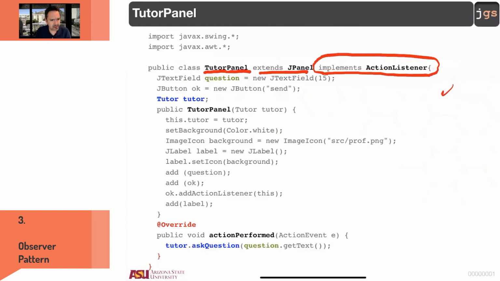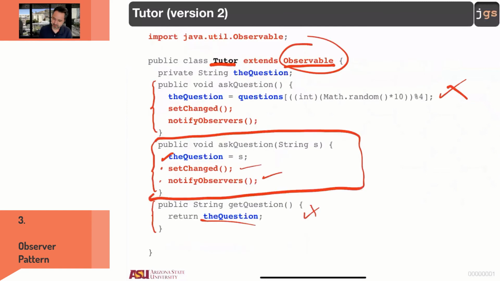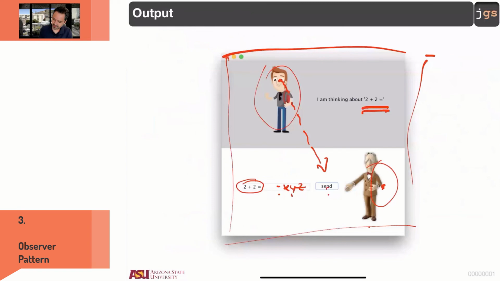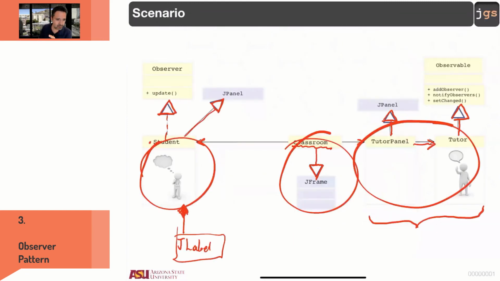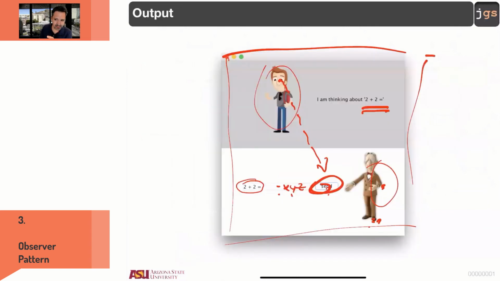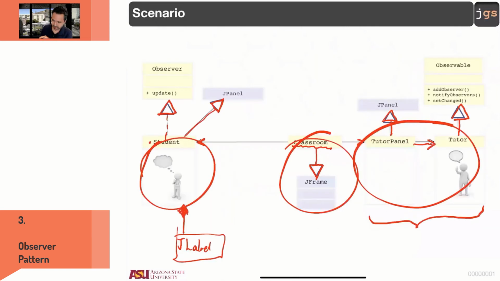Implement action listener. Why? Something that we ask here is, well, we have this element, the click, we need to handle. And in order to handle clicks, we need action listeners. And the action listener is going to be in this panel. The panel is the one that is concerned about the listener, not the full application. The panel is the one that is going to implement action listener. And we can put that also in our class diagram. It's like this guy, the graphical part of the tutor, is going to use action listener.